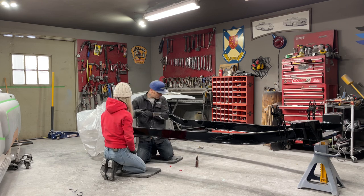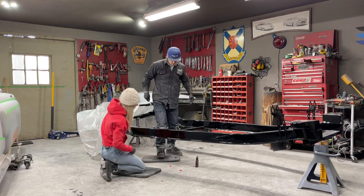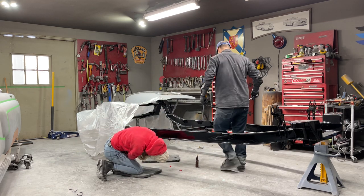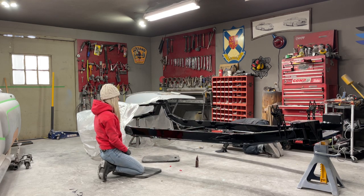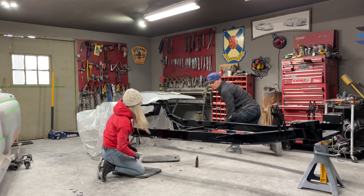Awesome. Beautiful. So we have got one transmission mount in your car, just like that. How's that look underneath? Good. That's where you're going to be looking at. I like it. You like it? That's the main thing. And the bolts that we put in got a shoulder on them, so it's washered. It looks nice. Very nice.